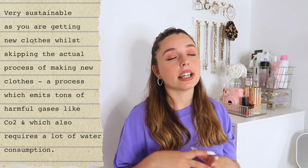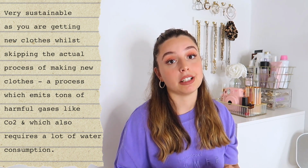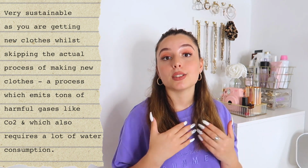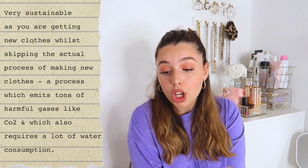Yeah, I love swap events. They are literally the most sustainable and they are very environmentally friendly. Thrifting in all sorts is very environmentally friendly, but swapping definitely is, and I totally recommend swap events. I've been to quite a few and I found quite a lot of stuff which I absolutely love. So that's the nicest thing of it, that you take clothes which you no longer find fitting and you swap them for nice new pieces of clothing. And, you know, one man's trash is another man's treasure, so that's literally a swap event in a quote.